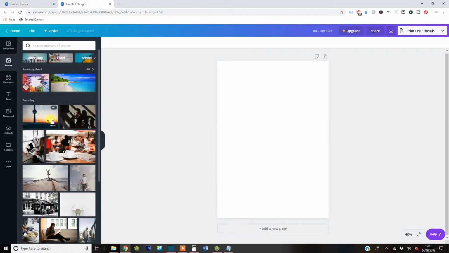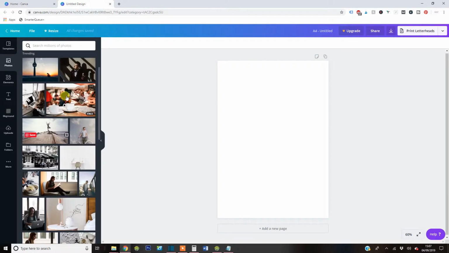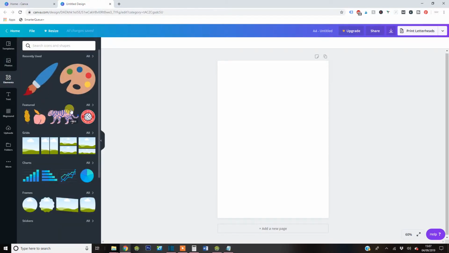You can put in photographs here. Now, guys, for printable art, I don't think you can use these. So to stop you from being tempted, I wouldn't use the photos on here, because I don't think you could use them commercially, to profit from. Elements and things like that here.